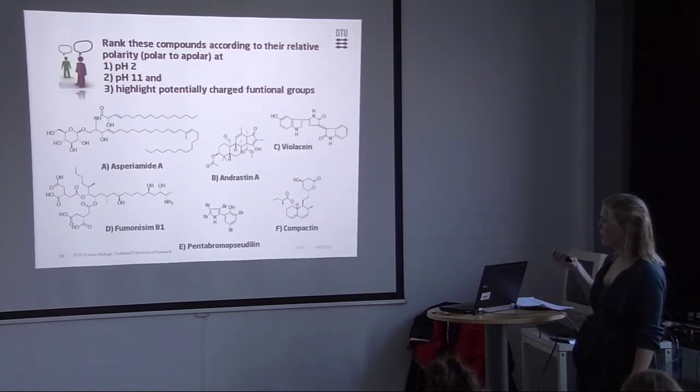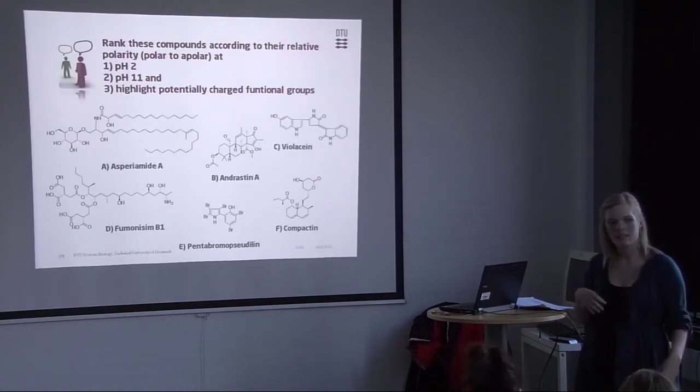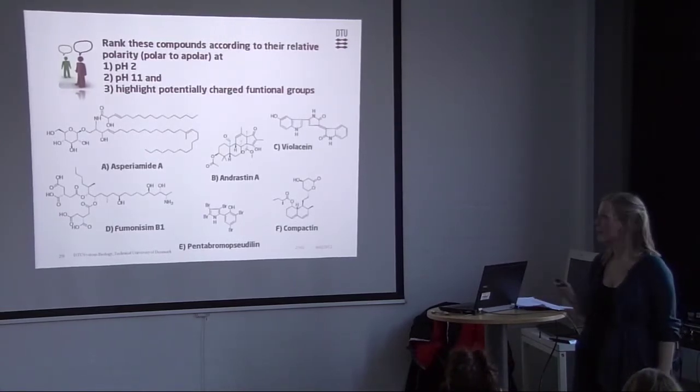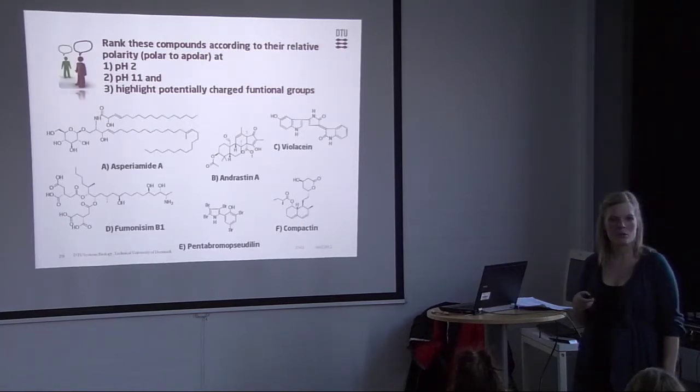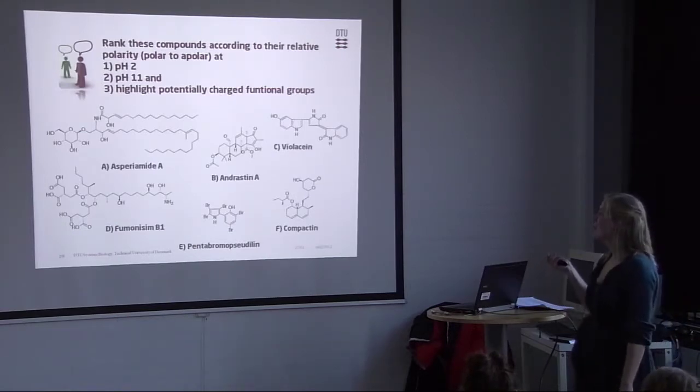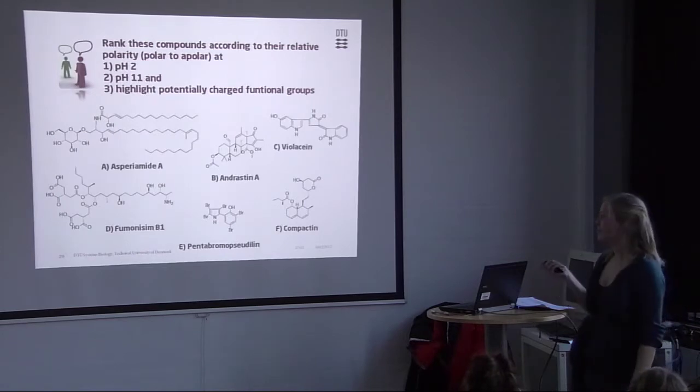Then we got a compound here. It does not have any groups that can carry a charge. It won't be affected by changes in pH. So it will lie in the middle, more or less, no matter what you do. Where exactly in the middle is not the point of this exercise. But it will be unaffected.